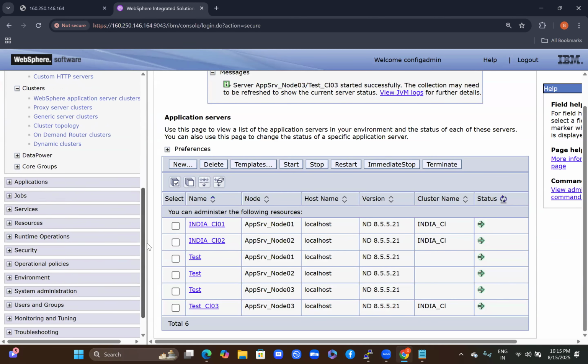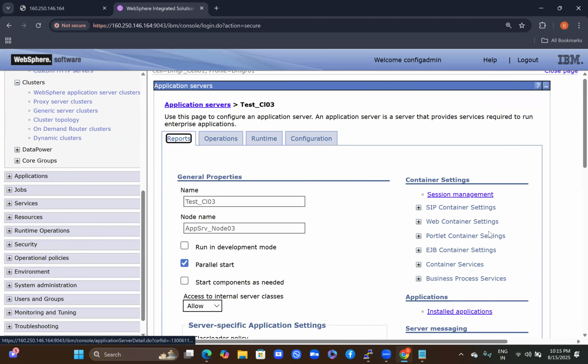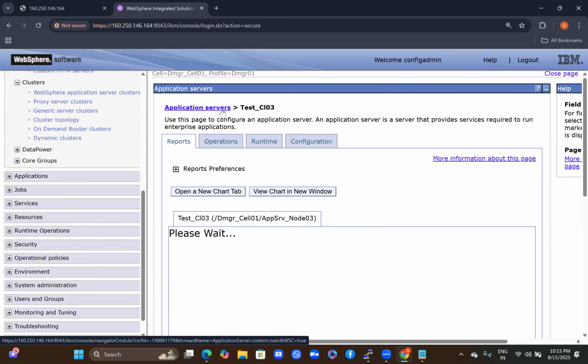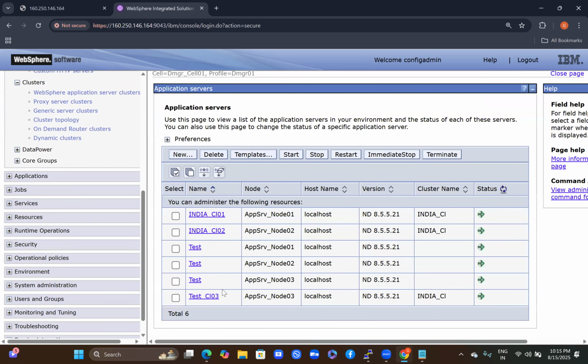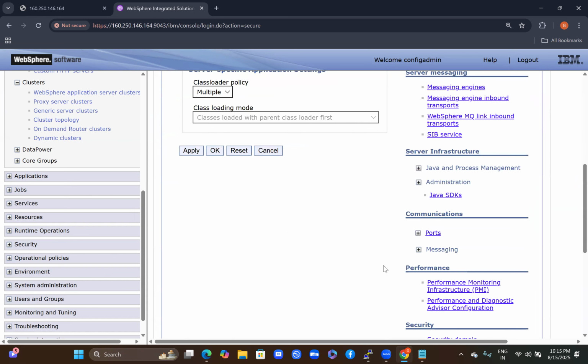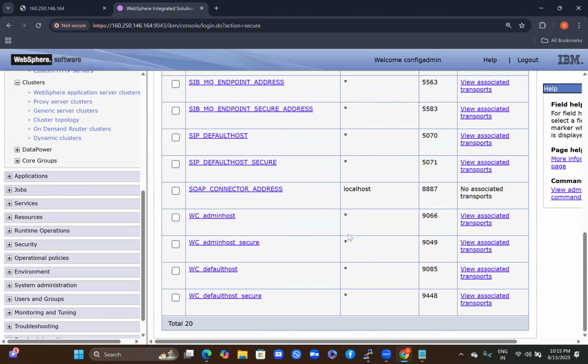What is the port number for this? You can access the application also by using the port number. 9448.